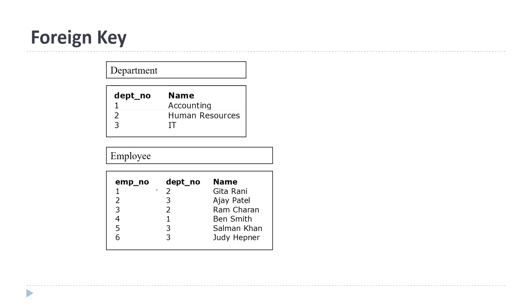So, which is department number 2? You go to the department table, find the primary key, which is department number 2, and it says human resources. So, Geeta Rani works for human resources. So, instead of typing the department name here, this primary key can be put in here, so that we can cross reference each department.